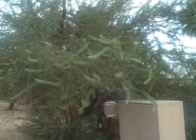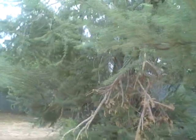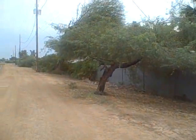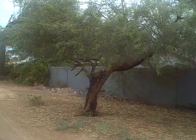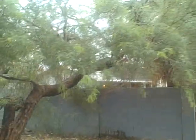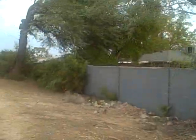They say they need 10-foot clearance with the lines, but what they've done is taken anywhere from 12 to 18 feet. This next tree right here had a beautiful canopy about 5 feet off the ground because my spouse and I had trimmed it that way. So the canopy is gone. The entire center of the tree has been chopped out. And as you look up through the tree, you can see the crown of the tree is now actually a donut because there's nothing left in the middle of the tree. This tree was not impeding the power lines.